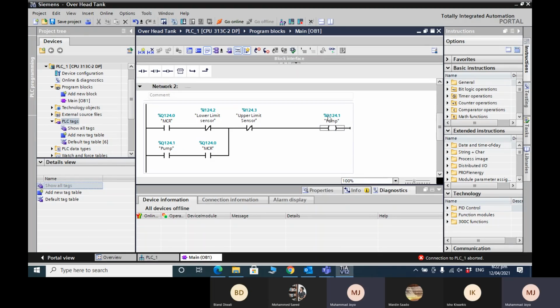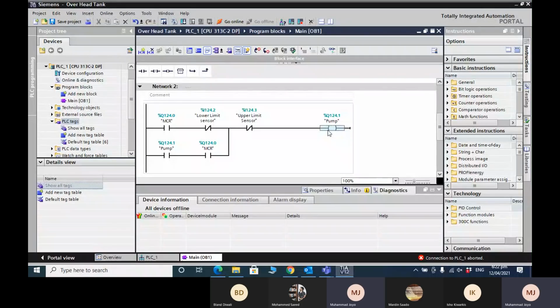Now this Q over here, these are physical outputs. Physical output means that these are available to you on the PLC. These are screw terminals, physically available to you. But the memory coils are usually so many in number, maybe in thousands or lakhs.